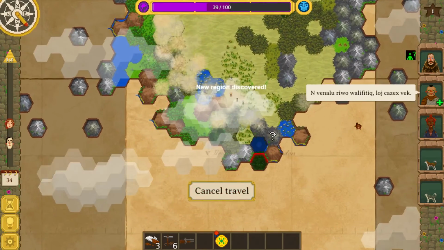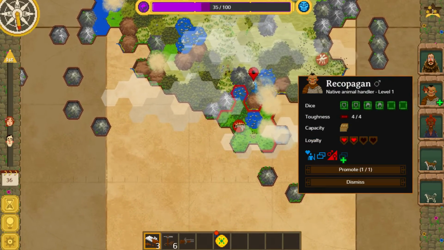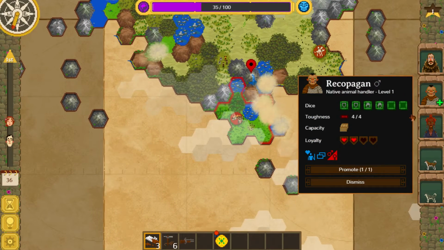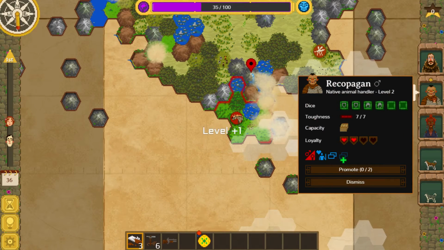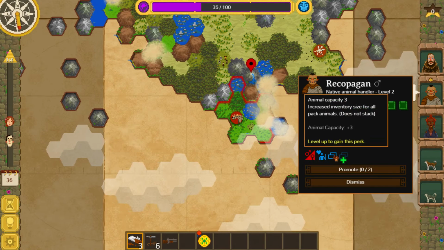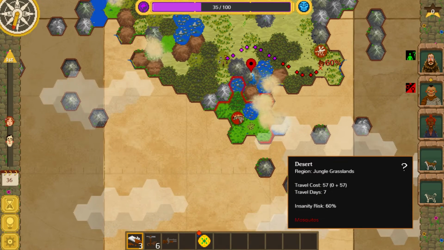As you can see, by the way, our trusty sidekick, our trusty animal handler, doesn't speak the same language as we do, or at least not the same language as the player. It doesn't seem to be necessary. He's talking away in his own language. I'm going to go ahead and promote him with the points that he's earned. And that kind of makes him slightly more useful to us now. It increases the capacity inventory, which is usually pretty important in the game.